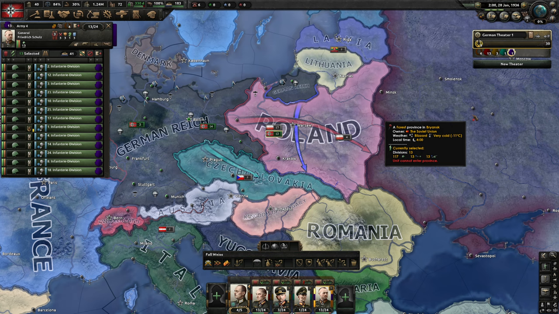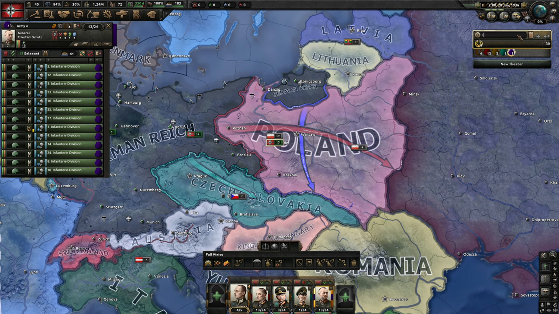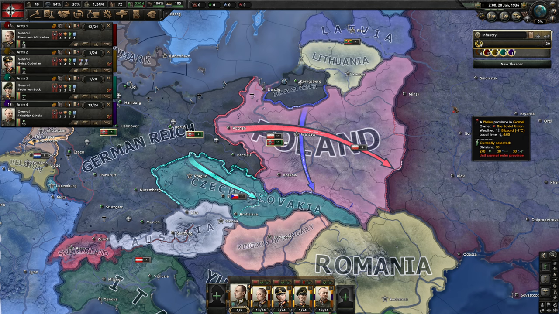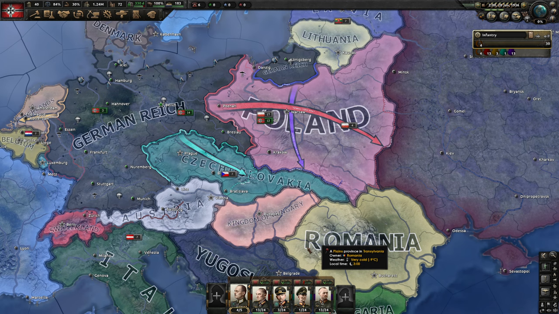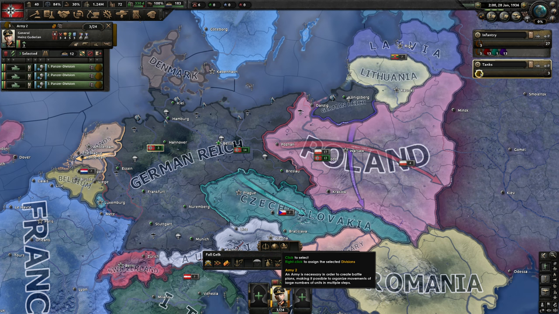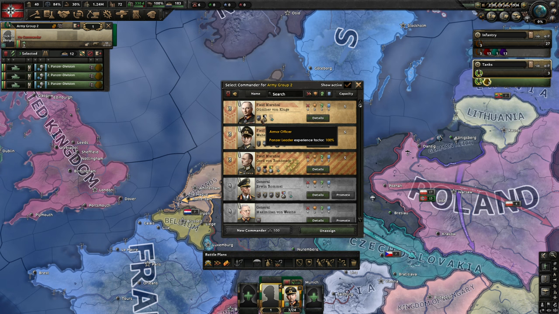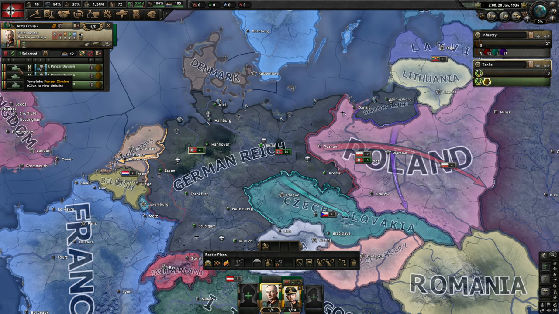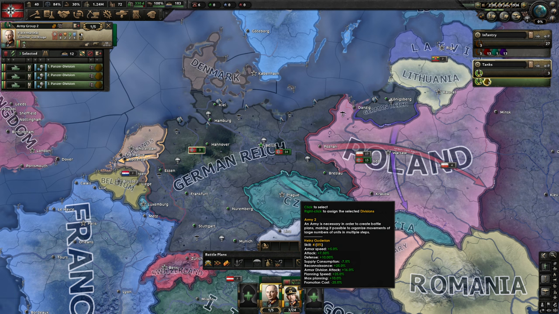What I like to do is just make an infantry theater. Just rename it infantry with these four armies and these four generals. And then click on the tanks here, click on the new theater, and just call these tanks, for example. And you can see here that this one does not have this symbol, so these tanks do not have a field marshal yet. Now, we saw someone that has the armor officer, so I'm gonna get Gunter von Kluge over here. And hopefully they will level up quicker, because they have this field marshal together with this commander, right?